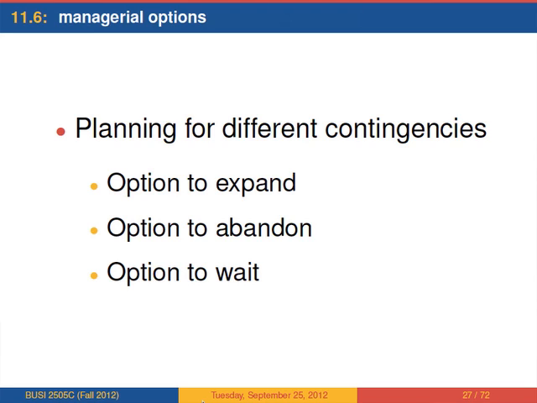And so a lot of companies that were investing and that were going to launch these grandiose tar sands projects, all of a sudden they said, oh, we're not going to do that anymore, or we're just going to wait. That's an example of an option to abandon or to wait. An option to expand could be, let's see if I can think of one.